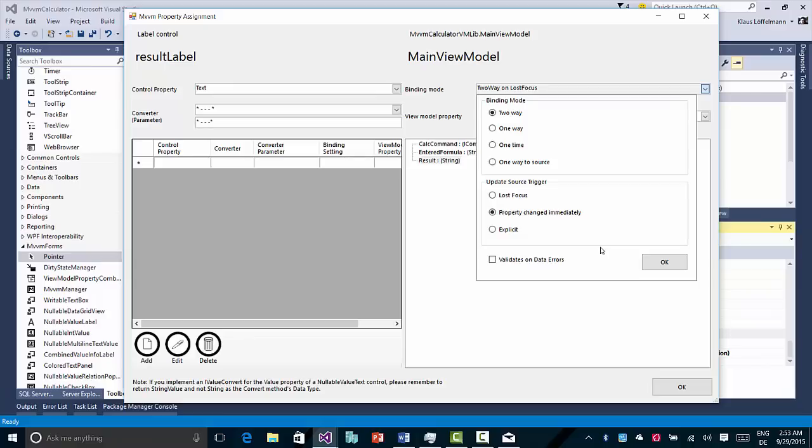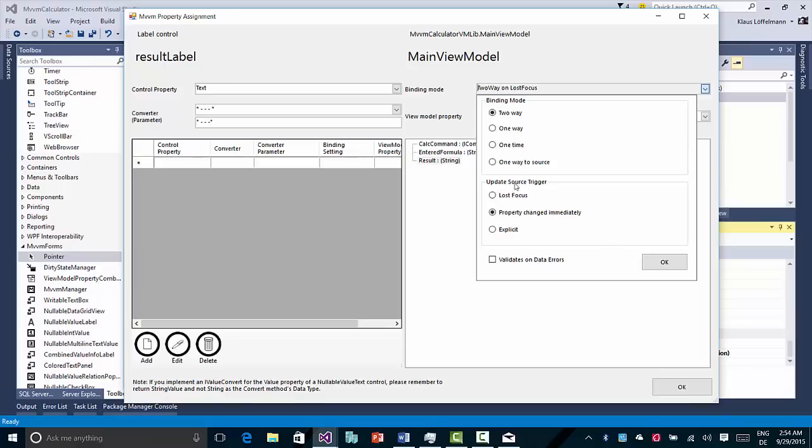There's one exception, and that is when the user edits something in a text box or in a text box like control. In many scenarios, it doesn't make any sense that the property will be updated with every typed character. Rather, it makes more sense that the property counts as changed only when the text box loses its focus. And that could be seen as the moment that the property really changes. And in those cases, you would set the update source trigger to lost focus.